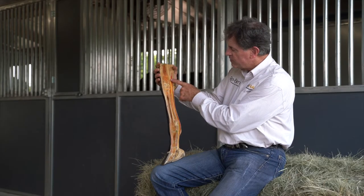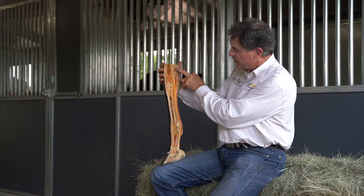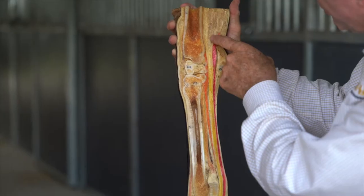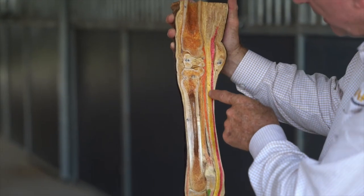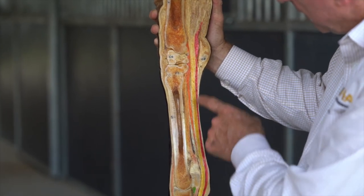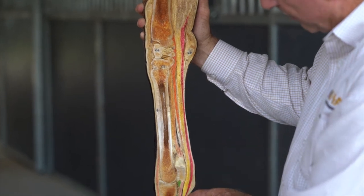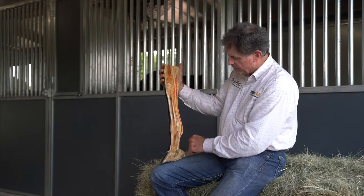In addition, we also see soft tissue structures. We see the belly of muscle up here from the flexor tendon as it comes into both muscular and then into a tendinous. This yellow area here is the deep flexor tendon. And this area right here is the superficial flexor tendon. And it goes past here and stops down on the pastern.